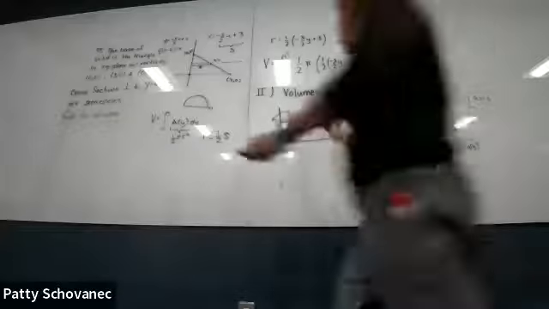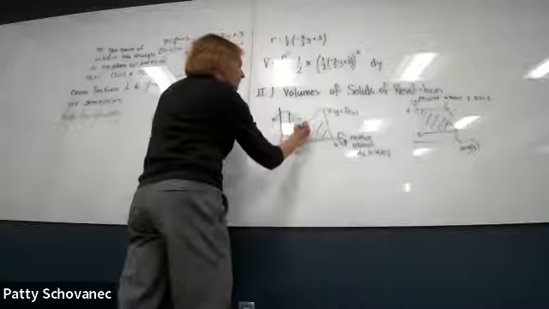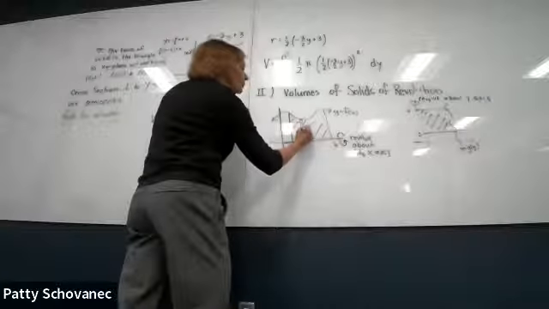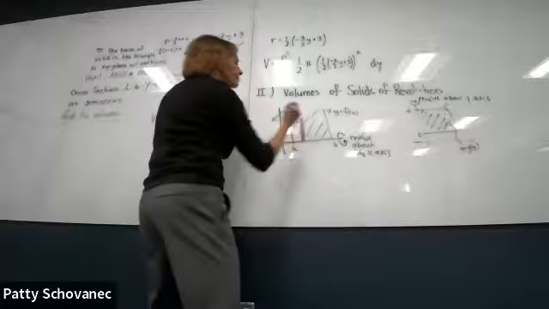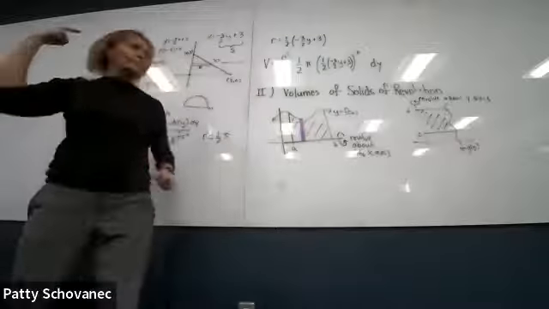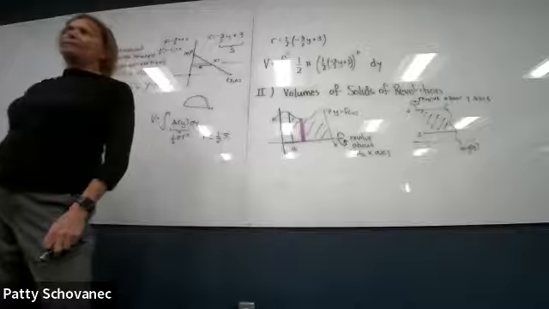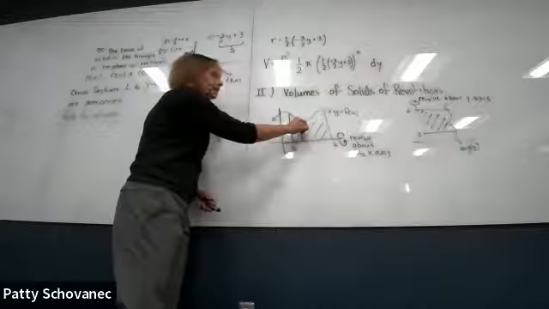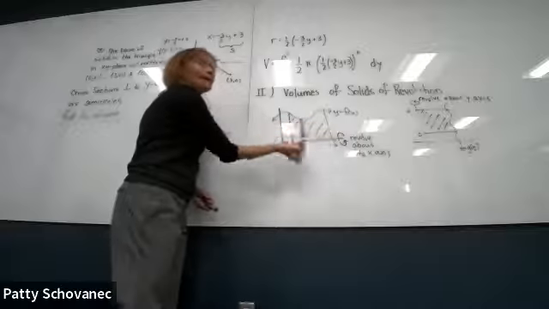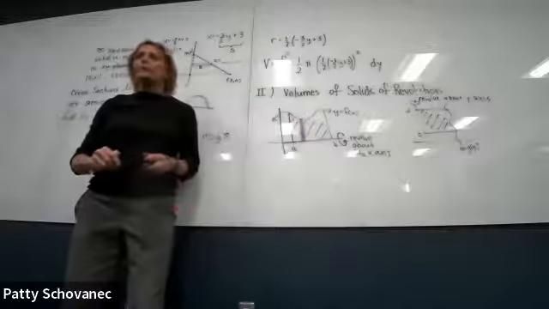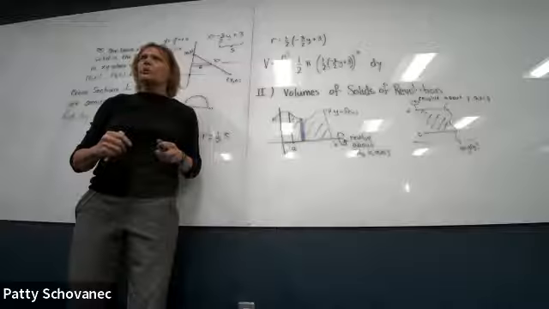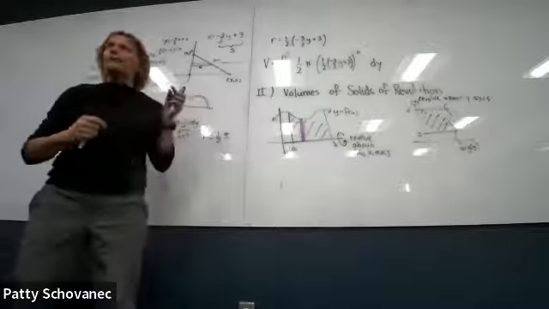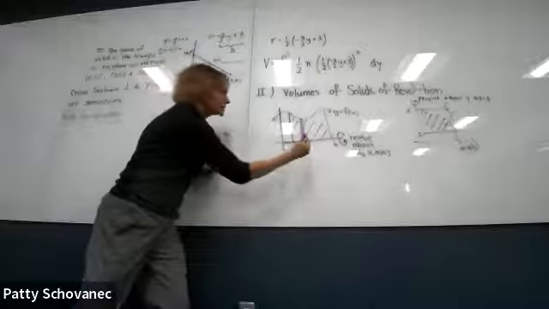So I'm going to take this region and I'm going to cut it up into little rectangles. And there's one of them. And I don't care what the region looks like that I'm revolving. I want to know what shape is generated when I revolve that rectangle. Take that one rectangle that's infinitely thin and revolve it here about the x-axis. That'd be a circle. It's going to be a circular disc. So I can find the volume of that one circular disc. It's the area of that face, pi r squared, times how thick it is.